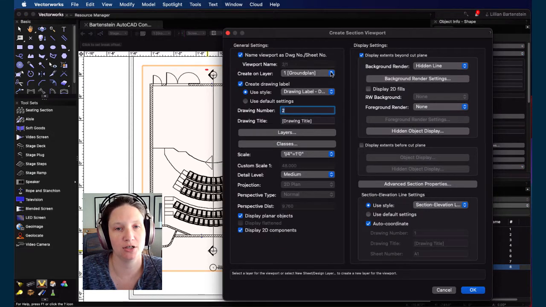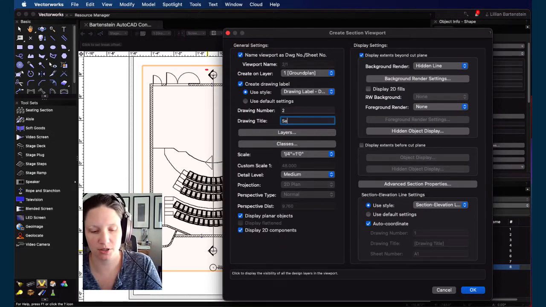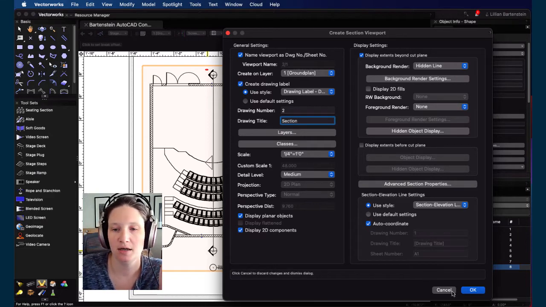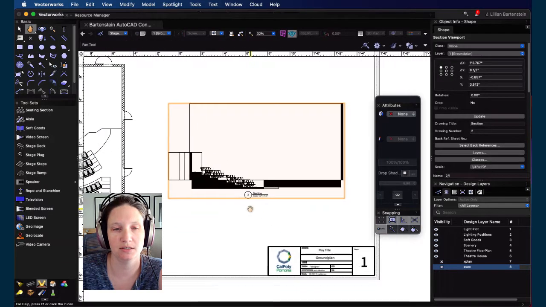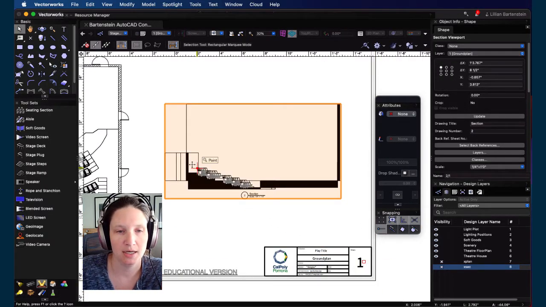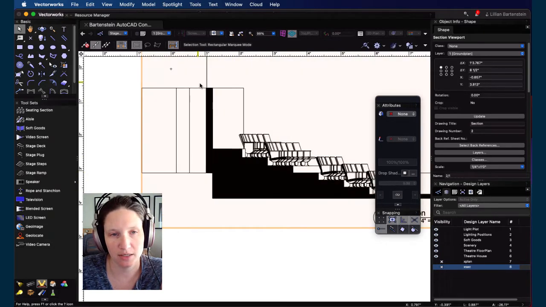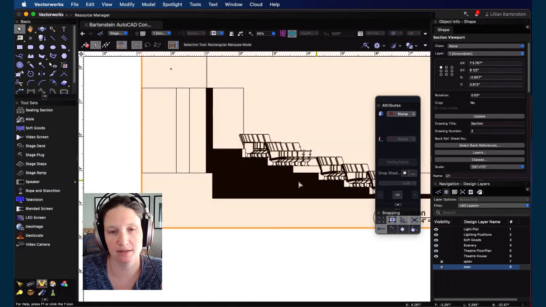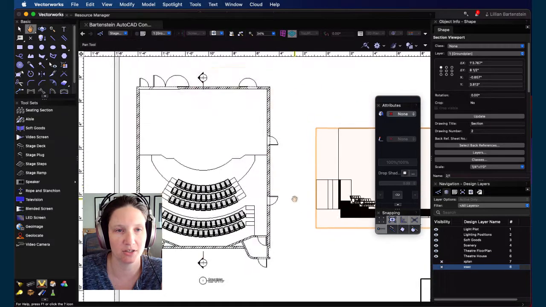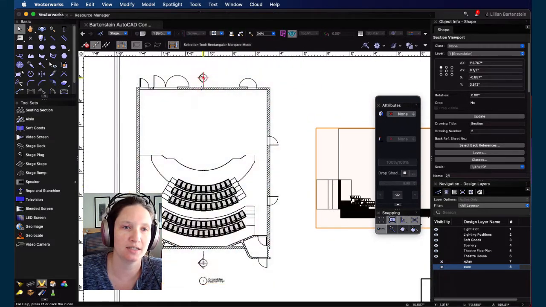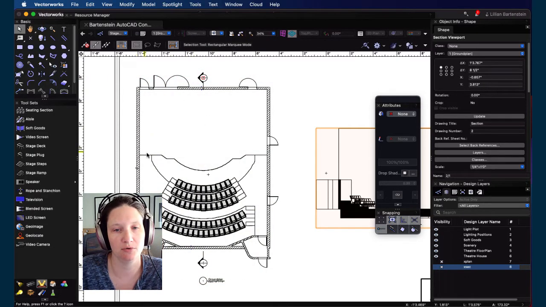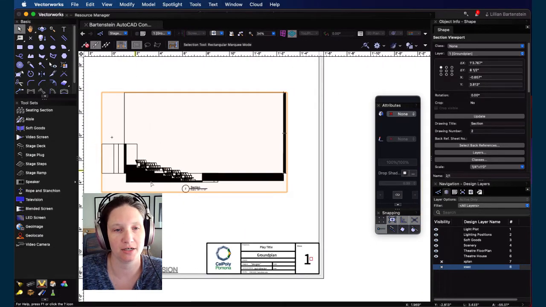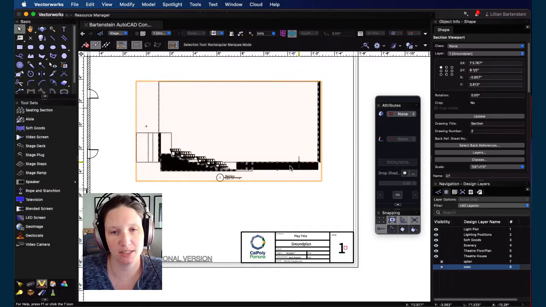And we're gonna put it actually on our same layer. We're gonna call it the section, okay? And we click okay. So what has come through now is our section view, all right? And what you'll see here is a big solid block for anything that's been cut through by that section line. You'll see right here a section indicating marker that shows you that that's our section line and that we're looking in that direction at our section view. And then we see the thickness of the stage and the back wall and whatever.